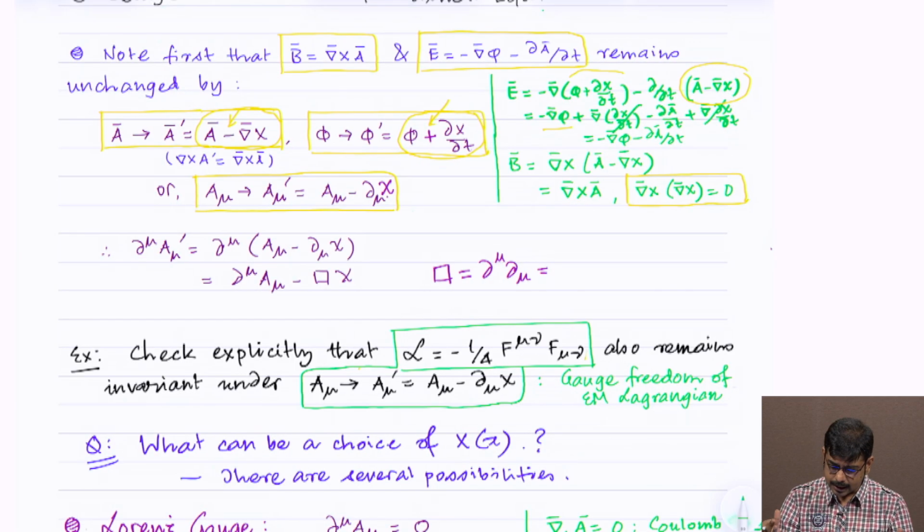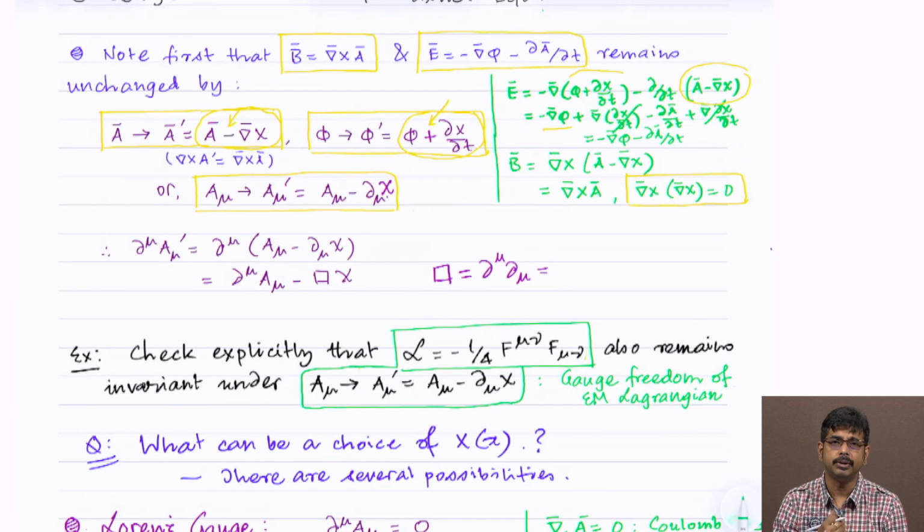And then we saw that there is an interesting freedom which is accessible with the field A^μ, that whenever A^μ goes to A^μ minus ∂^μ χ, first of all, we do not see any change in the definition of the electric and magnetic field, and secondly, the Lagrangian remains invariant. And we would like to see how this freedom of choosing χ is guiding me to write the equations for A, and what will be the solutions for that. So, that will be done in our next lecture.